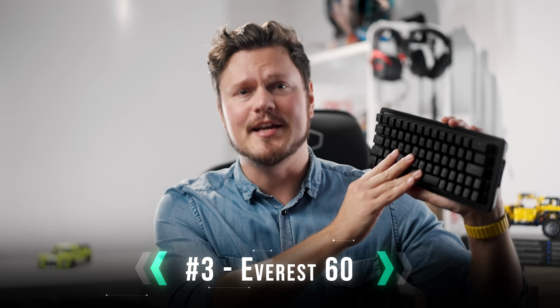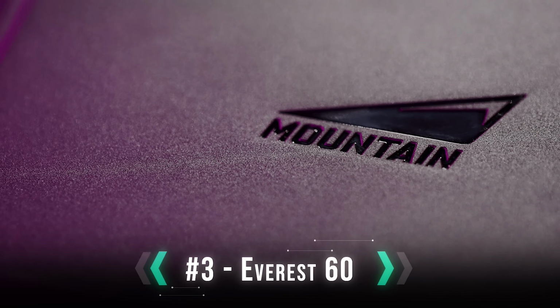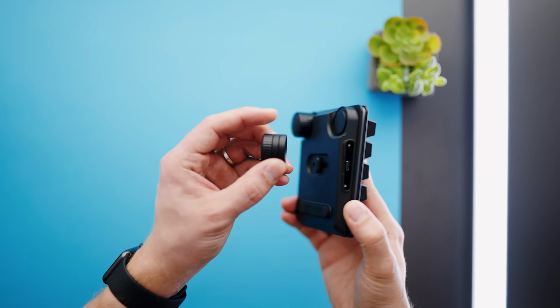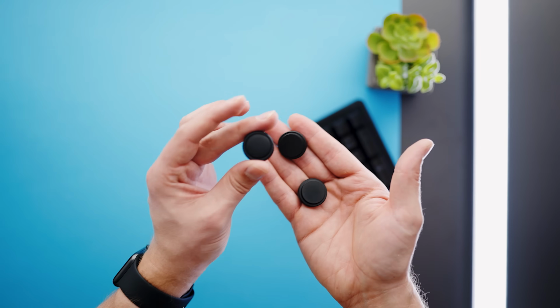One of my top picks for this year for the keyboard space would be the Everest 60 from Mountain, simply because they've designed the most delicious fidget spinner magnet system ever. These magnetic feet that you can use to raise the back of the keyboard, but who cares about that? I don't care about the keyboard anymore. These magnets, man.